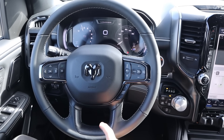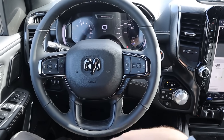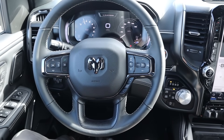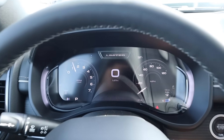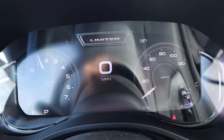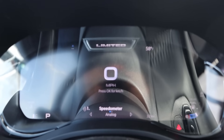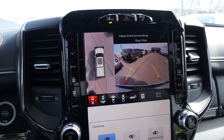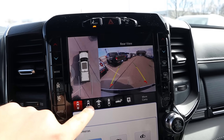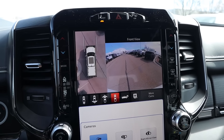Taking a look at the steering wheel, you've got nice trim all around with wood trim on the center portion. You've got adaptive cruise control, controls for the gear limiter which basically makes it so the truck can't go above a certain gear, and heated controls in the back. We've got this big digital gauge cluster with the Limited package — you can switch between the digital and the analog view. There's also a heads-up display, and then in reverse we do have a 360 camera system with trajectory on turn. Really good resolution on the different camera angles.